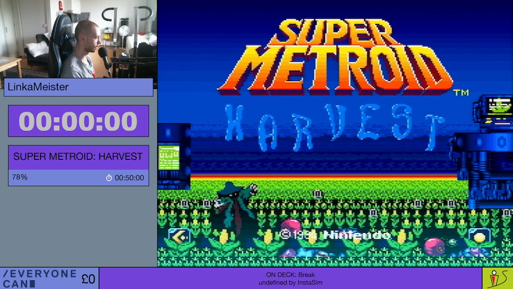All right, so yeah, I'm LinkaMeister. This is Super Metroid Harvest. This is a ROM hack of Super Metroid. The reason why it's 78% is because there's only 78 items in the game and the math hasn't been corrected to make it actually 100% for the amount of items that are in the game.